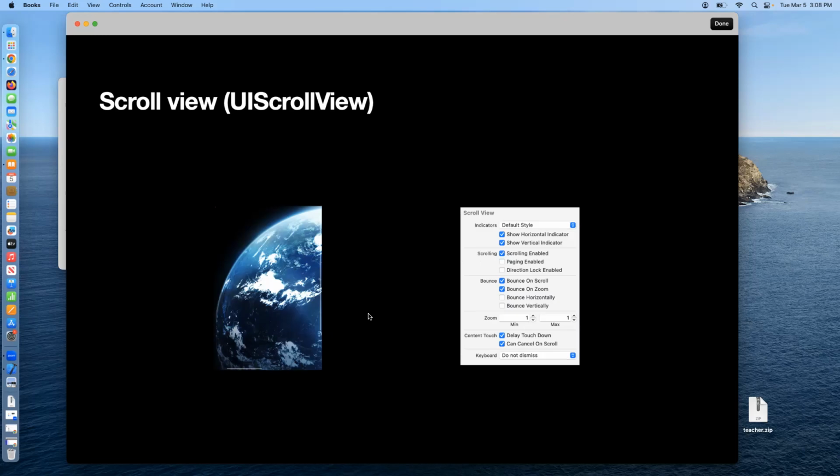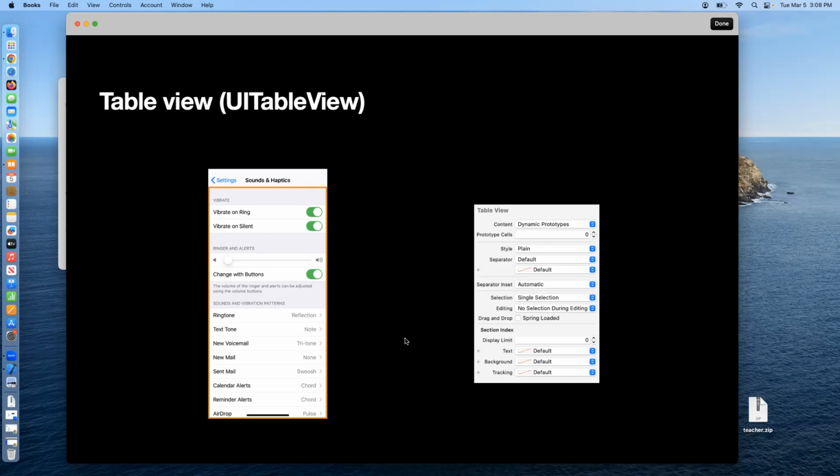There's also a scroll view, and I know it's really hard to see in this graphic here, but if you look at the screen, you can get scroll bars basically. So this is an object where you put content into it, regardless of what kind it is, where if the content exceeds the bounds of the container or the scroll view, there are scroll bars, both horizontal and vertical, so you can maneuver around that screen. Hard to see here, but you can kind of see the white line there and the white line here, which are your scroll bars. Some settings for those too, which I think is kind of interesting.